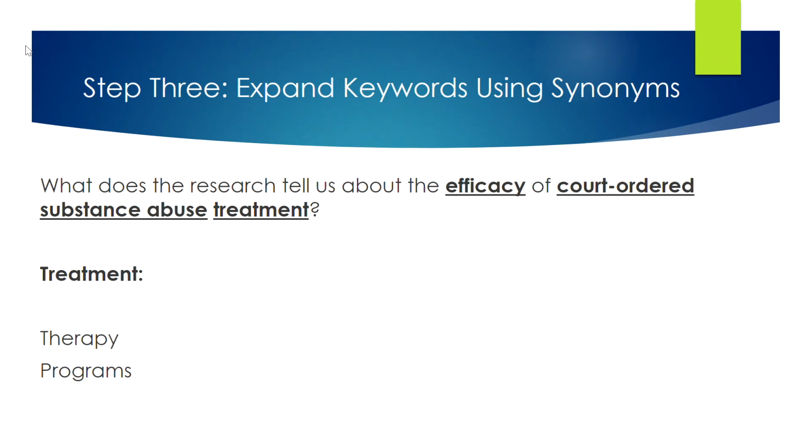And just as an aside, the synonyms that you use don't necessarily have to be absolute synonyms. Sometimes you will choose related terms, something that's close. For example, treatment and program isn't exactly the same, but it's similar. So sometimes you want to incorporate those types of terms as well.